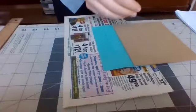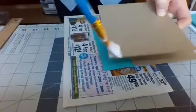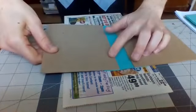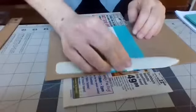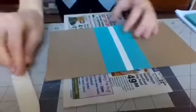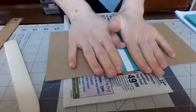And repeat that process for the board on the other side. Going out, and paste it down, and bone fold. Ideally, we would let this dry under weight. So we'll just imagine that that's happening.